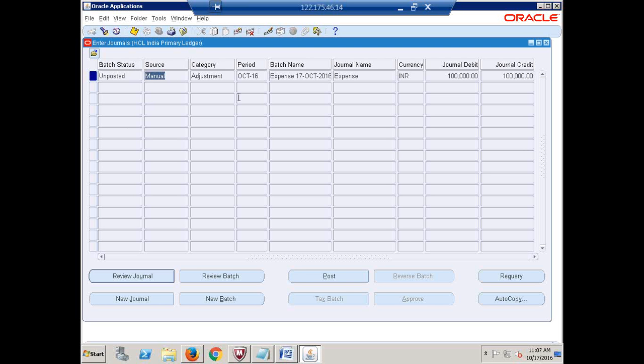Generally, source means in which application the transaction is created. Payables we call one source, receivables we call one source, assets we call one source. The application in which the transaction is created. What is the origin of the transaction? A transaction belongs to which source. Now when you create a journal in GL, the source name should be GL, right? Every application name is nothing but what we call source. But in GL, how did we create this? Through a manual process, right? That is the reason: for payables the source name is payables, for receivables the source name is receivables, for GL the source name is manual. Whenever you see a source name as manual, you have to understand that this transaction is created in GL only.